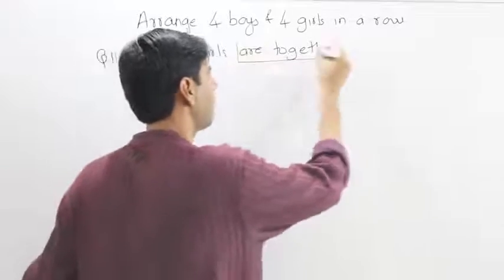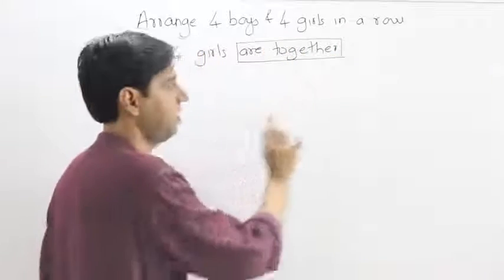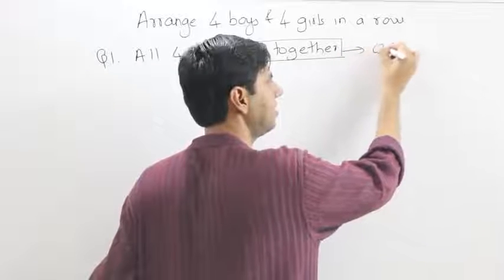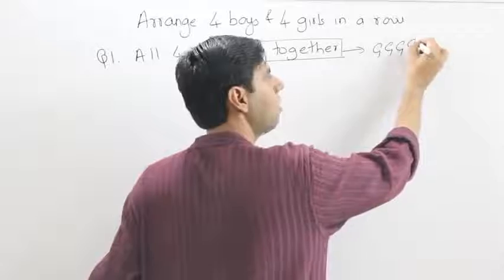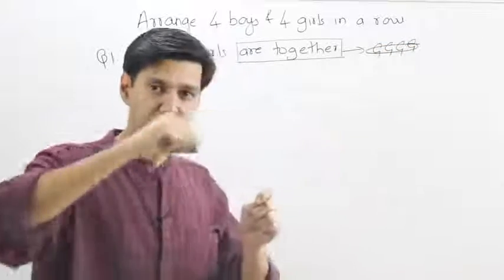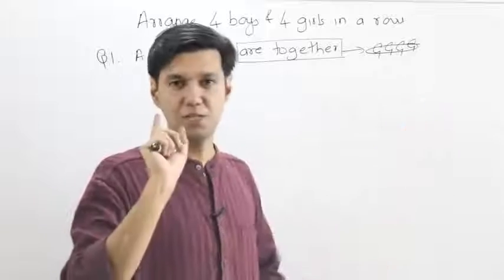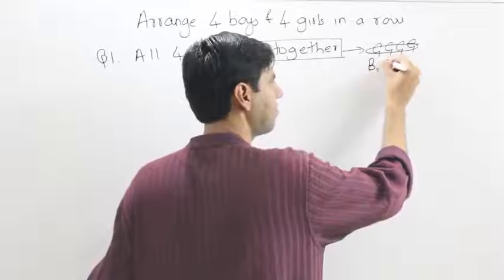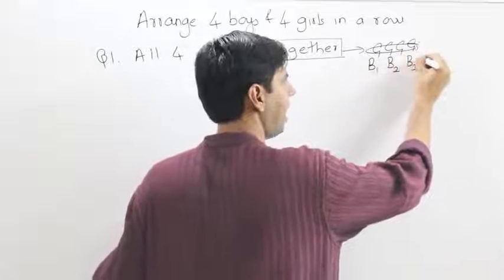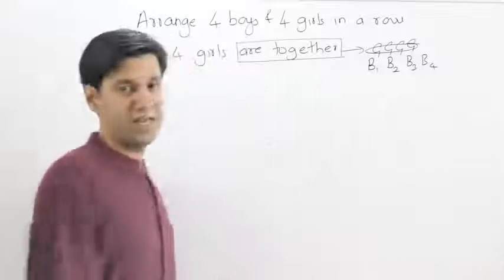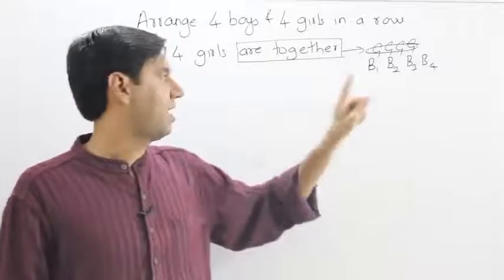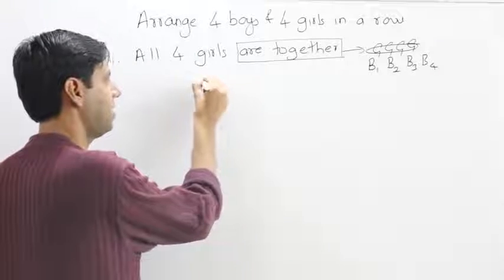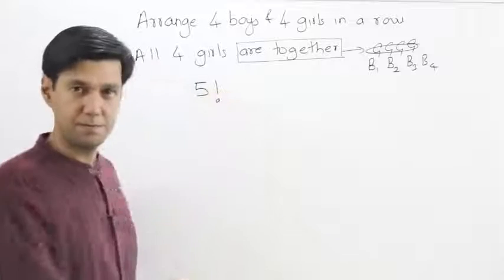A very standard question in which few objects have to be clubbed together. Whenever things have to be together, a standard approach is that you just club them together. So let's say these are girls, the 4 girls, we just club them together, or think of it that we tie them and we consider them as just one single entity. And I have the 4 boys, which obviously are distinct. Let me name them as B1, B2, B3 and B4. And I need to arrange them. Since all the 4 girls are treated as one entity, I basically have 5 entities right now, and the 5 of them could be arranged in 5 factorial ways.